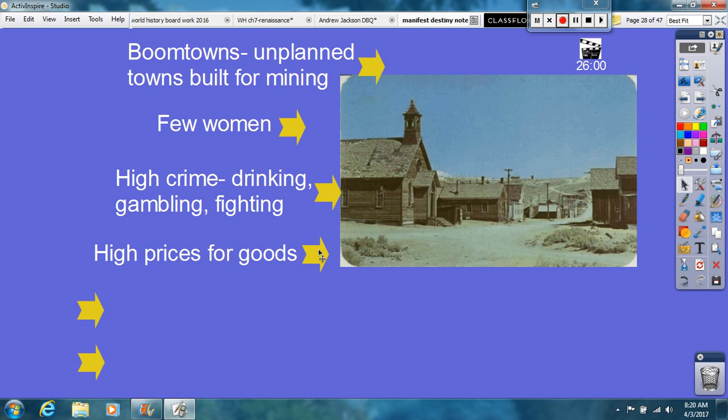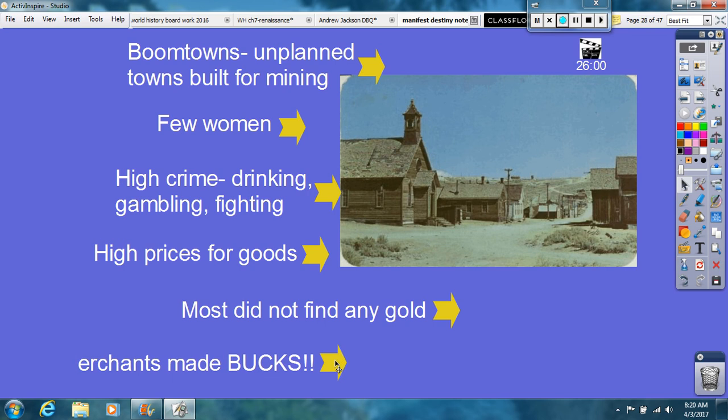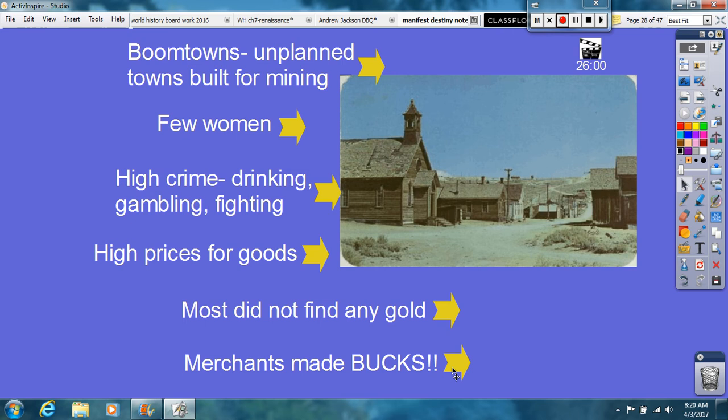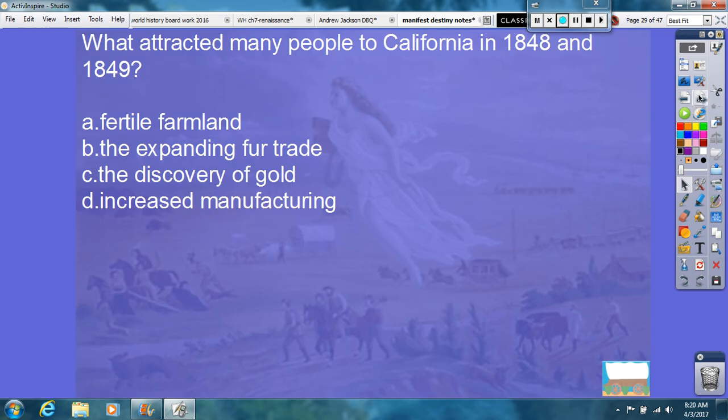So Levi Strauss and others, those millionaires, the people that make millions in the gold rush are not the miners. They're actually the merchants, the bankers that will make the money in the gold rush, not the actual miners. Abercrombie and Fitch, Levi Strauss, some of the ones that you may know now, they made their money in the gold rush by selling things and mail order catalogs and things like that. Most did not find gold. Most basically went home. And like I said, the merchants were the ones that truly made all the big bucks.